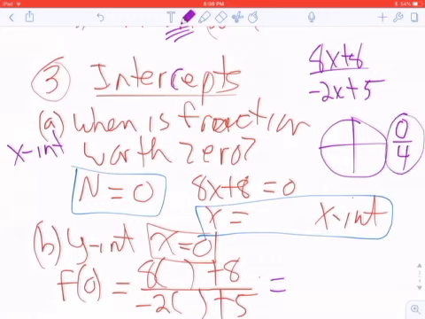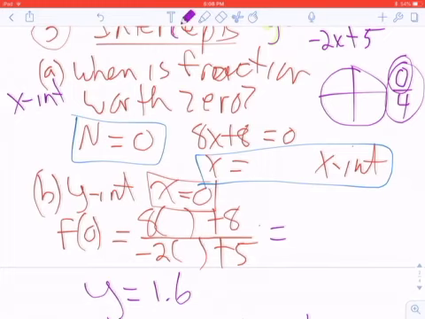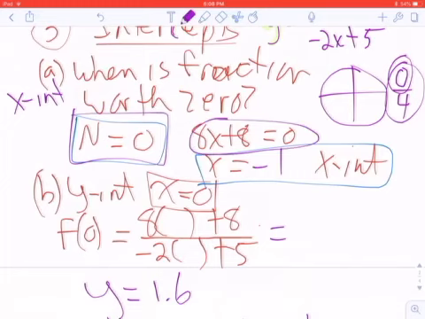So that's worth 0. So if I want a fraction to be worth 0, the top of the fraction has to be worth 0. Well, the top of the fraction is 8x plus 8. So if I want the fraction to be 0, which is, again, y equals that, right? So the fraction is the y value. So I want the top to be 0. So that's the numerator. I set the numerator equal to 0. And when I set 8x plus 8 equal to 0, it works out to -1. So that's the x-intercept. Okay, so x equals -1 is the x-intercept.